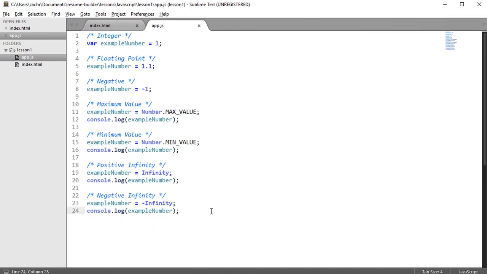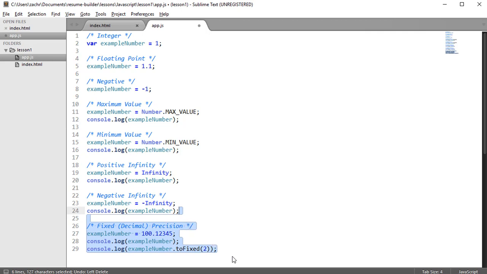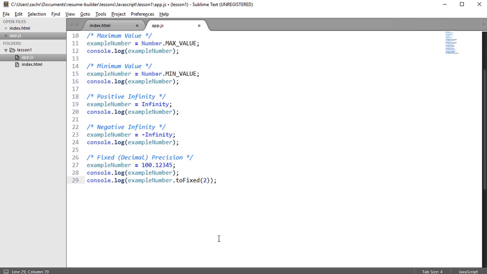Moving on, there may be times where we're dealing with floating point numbers where the number of decimal places is large, and we want to truncate that down to only a few in order to display nicely to our users. We can accomplish this using the toFixed method that JavaScript provides us. In this case, we demonstrate this toFixed method by creating a number 100.12345, assigning it to our example number variable. And then we log out our example number before we set it to a fixed number of decimal places, and again after we do it. So let's go to our console to see exactly how this looks.